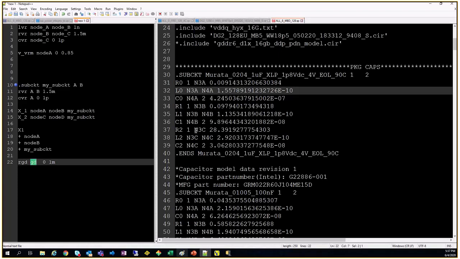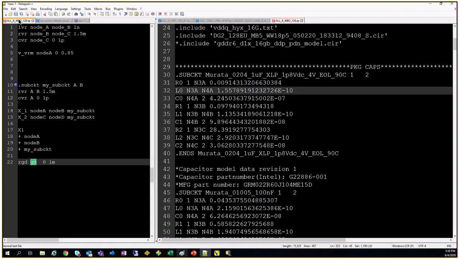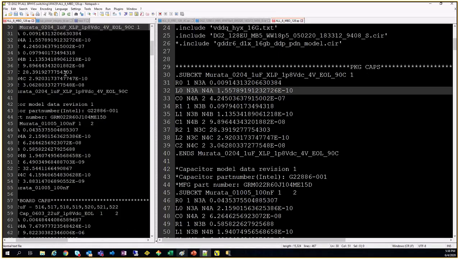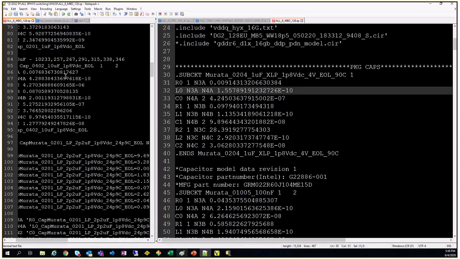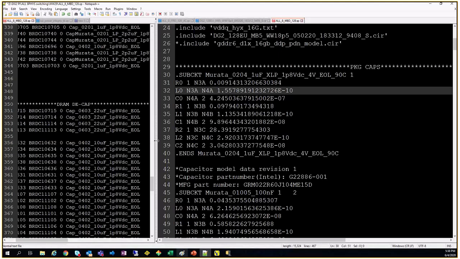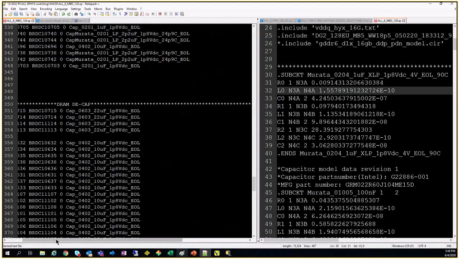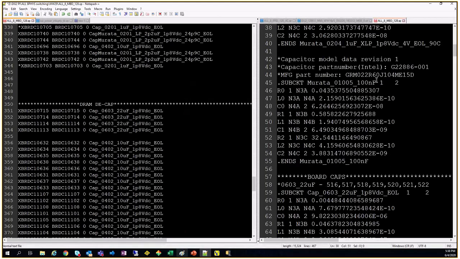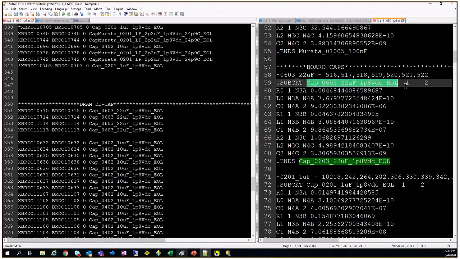But in our case, we are not going to do that in our subcircuit, in our deck. If you see our deck, I will come down here. Can you see my left side part of the screen? Let me go down to some board 0603. You can see here subcircuit 0603, 22 microfarad, one, and there is some RLC circuit inside. Forget about it. It is describing the cap model.